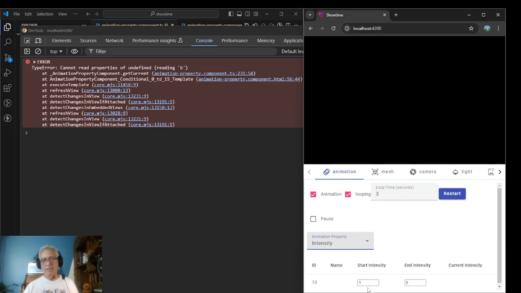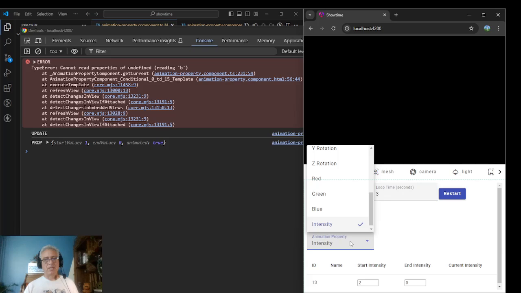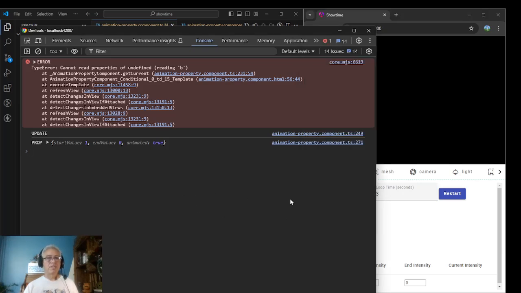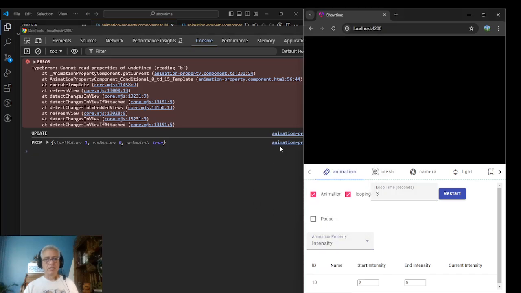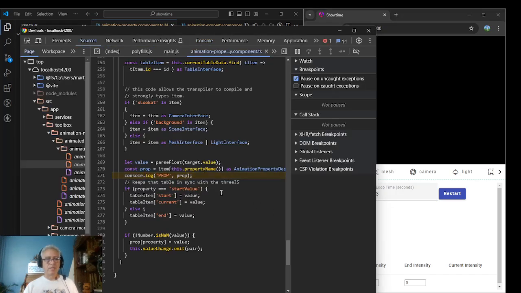It didn't really kill everything, but it was very upset that I asked for blue, and I don't even think that has a blue. All I have is a light, and I don't believe that red, green, and blue were ever set up for light. So that's going to be another bug that I need to figure out.